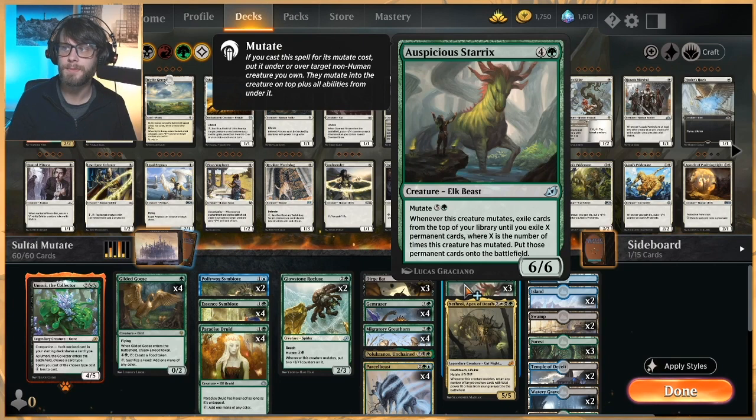And then the Auspicious Starrix. This is a sweet card. This is kind of the card that made me want to play this deck. Essentially, you get to look at the top X cards of your deck. However many permanent cards you reveal, you get to put those onto the battlefield, and X is the number of times that it has mutated. Now, our entire deck is permanents, so no matter what, we're going to get something, which is really, really sweet.